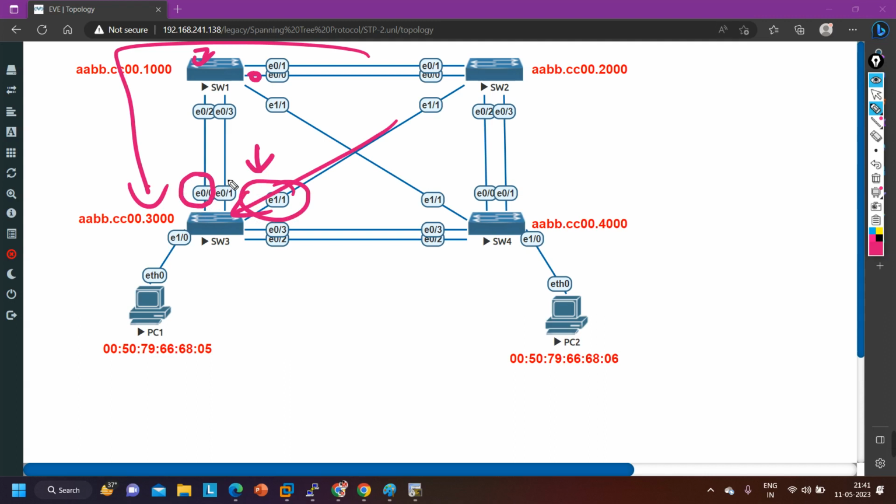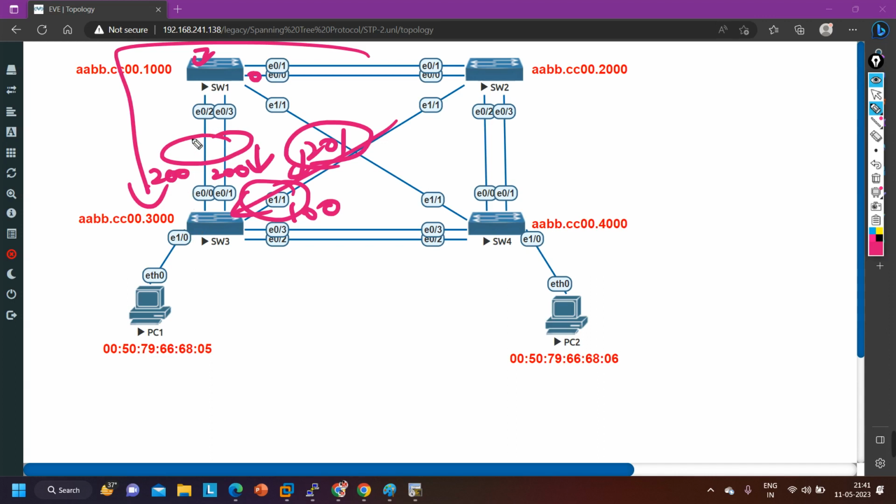Here by default the cost is 200. Here also 200. So here if I set the cost to 201, then out of these two ports, one port will become RP on this switch.